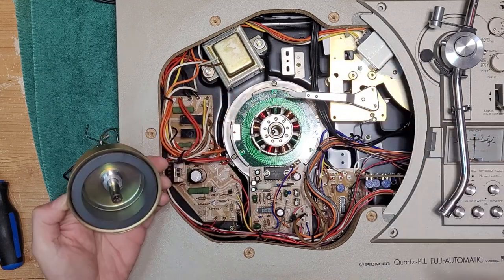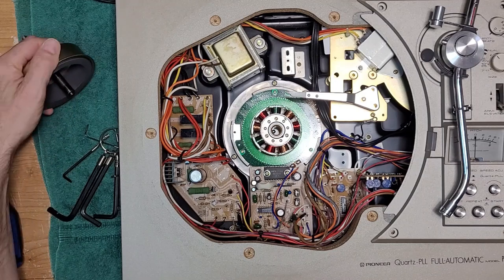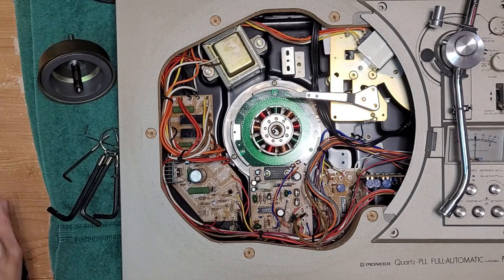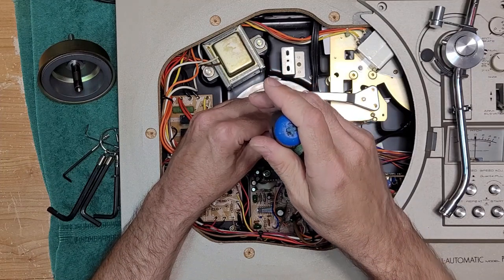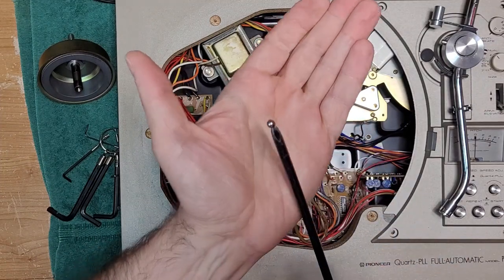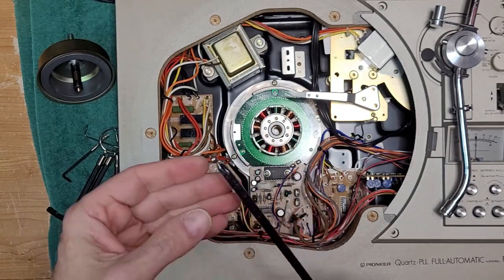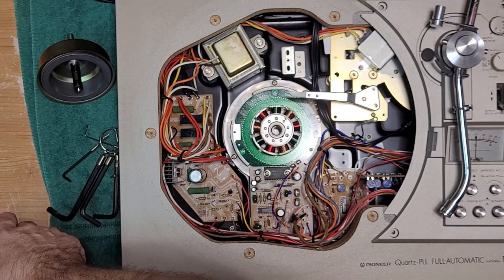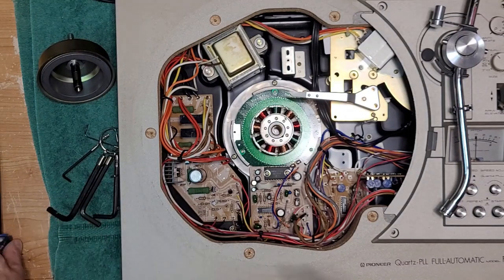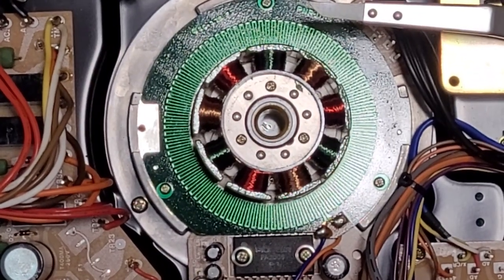There we go. There is a ball bearing in the bottom here. I can see it, and there is basically no lubrication left on this table. So just get a magnetic screwdriver and gently go in there and grab your big ball bearing. It's a big boy there. Let's put that right there so it doesn't get lost. There is next to no lube left in there. That's dry.